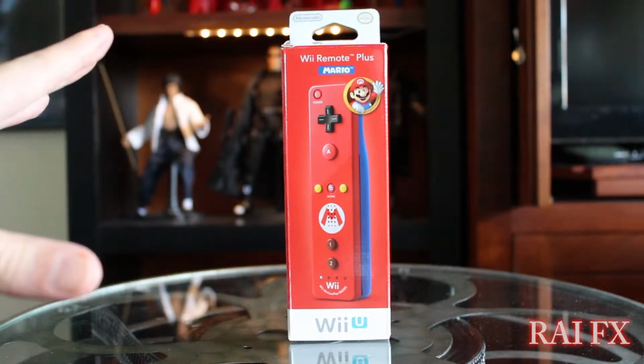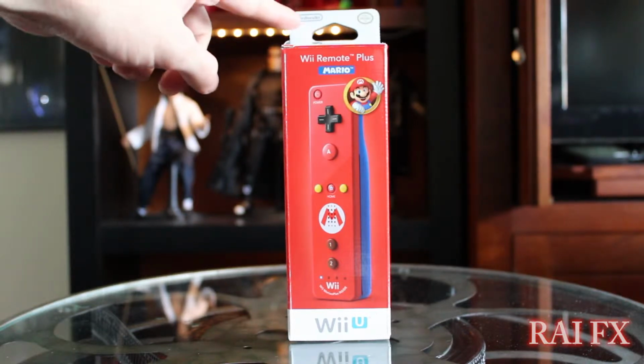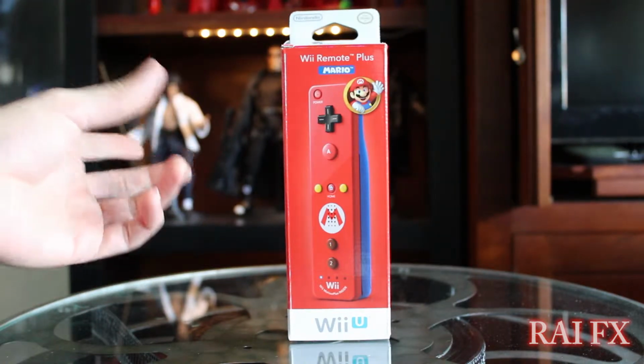The first Wii remotes didn't have the Motion Plus in it, and then they later added it maybe 2 or 3 years later from when the original Wii came out. They started putting Motion Plus in the remotes, and the games started requiring it to have motion tracking. Up here it says Nintendo, and then we have the official license of Nintendo, and has a U on the top.